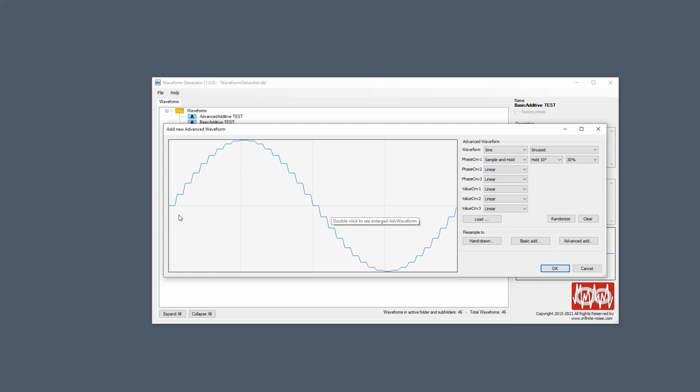So instead of having these steep steps, depending on the waveform, they'll be more sloped. So as I increase this value, you see that the size of the step will be smaller and the glide will be larger. And here at 95%, we will almost have lost that effect of the sample and hold.